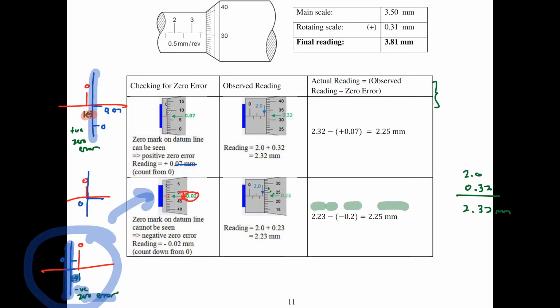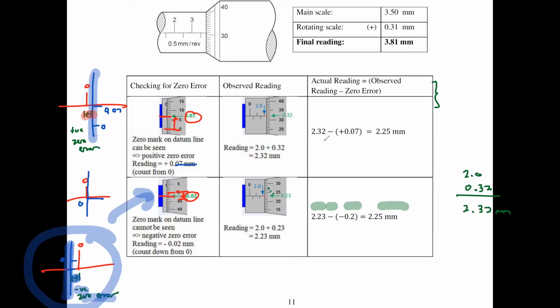This one here in the previous example, you're also reading from 0, but you're reading it from here. Maybe I better redraw the arrow properly. For the first example, you're reading it from 0, but going to here. For the second example, you're also reading from 0, but going from here to here. This one has 7 divisions, so it's 0.07. This one has 2 divisions, so it's 0.02.